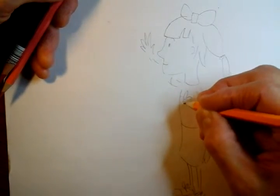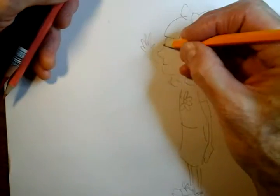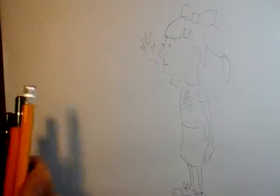We'll put just a flower on it first — I don't know why. Maybe little girls like flowers. Yes, they do — they love them. Give her another eye so she can see properly. And then colour it in for no reason at all, except that one likes to colour in.